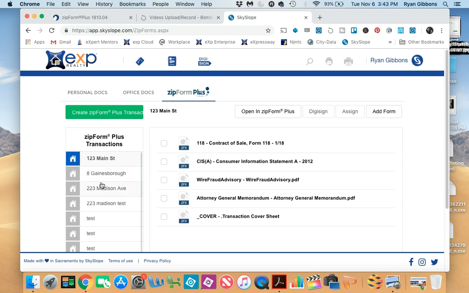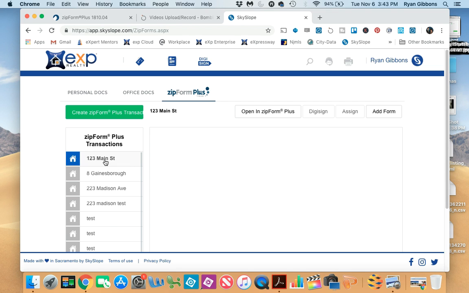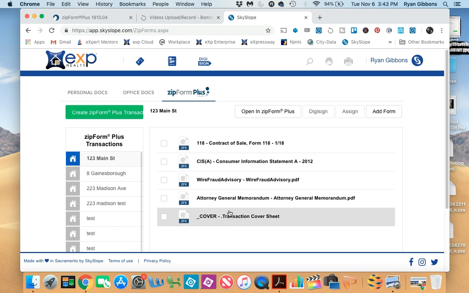Now over here are the different transactions that I've created in Zipforms Plus. So I will go to my test 123 Main Street. And now all of those documents that we saw in Zipforms are here.